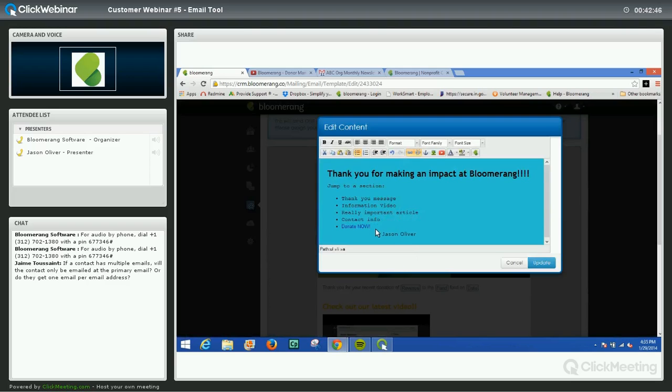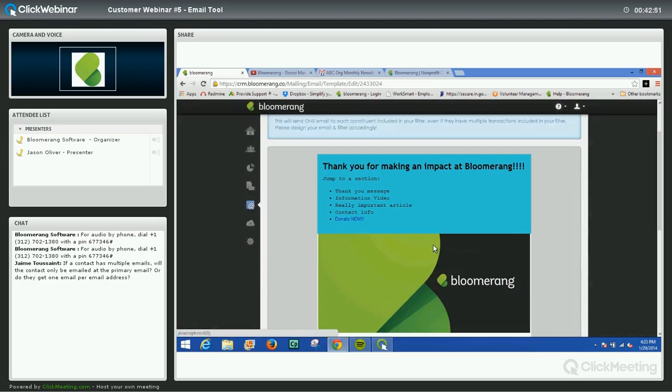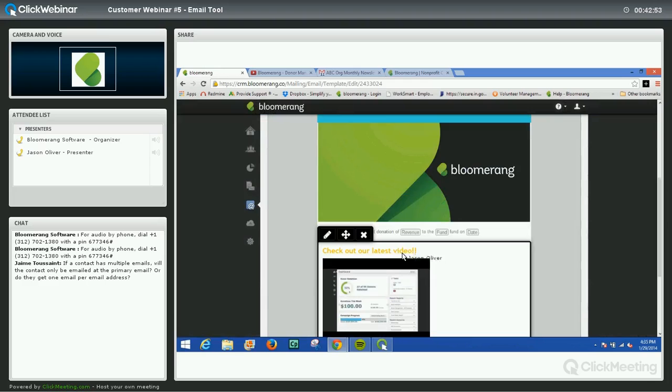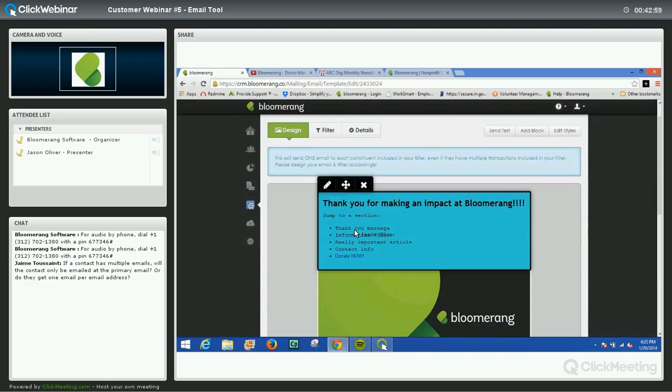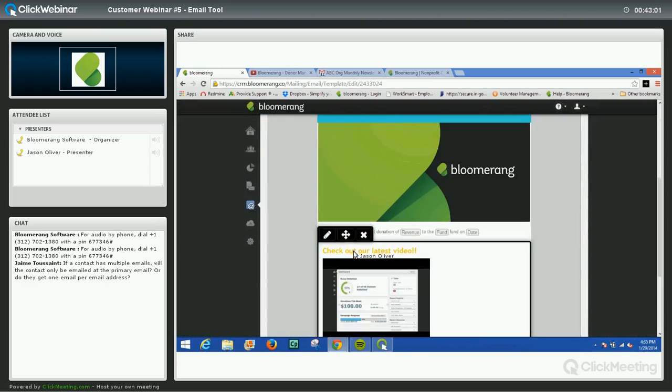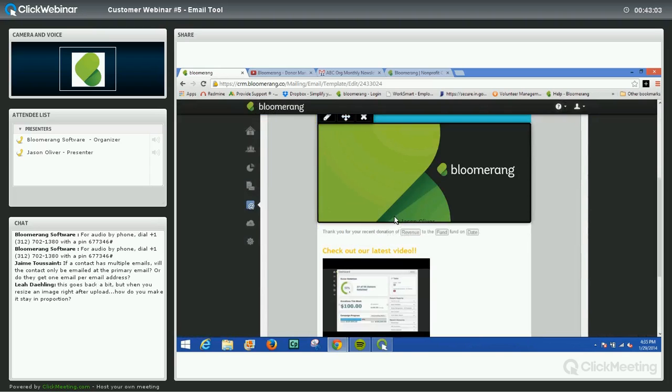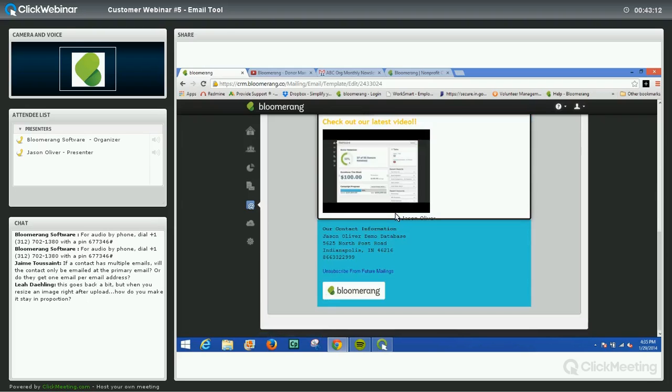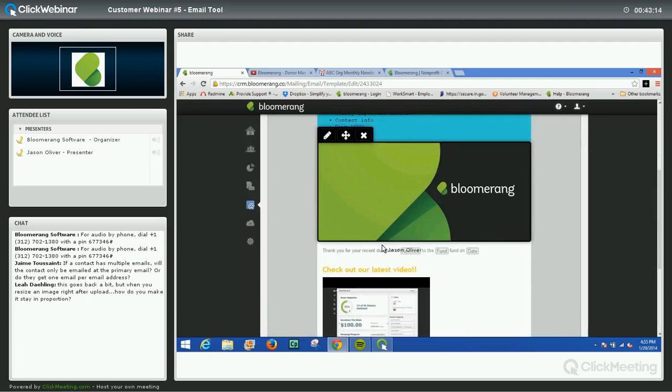Now, a few things I want to anchor to. So I'm going to save this for now, and I'm going to go down and create some anchors. So what an anchor does is it's a way to create a place in your email that you can link to so that when they click, it pulls them down to that portion of the email. I'm sure you've seen it in emails that you've received before. You get a place that you can click to see a specific message, specific article, and it will move you down the page automatically without having to scroll and find it. So that's what we're going to do.